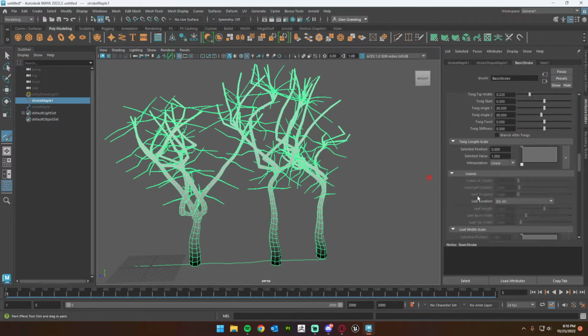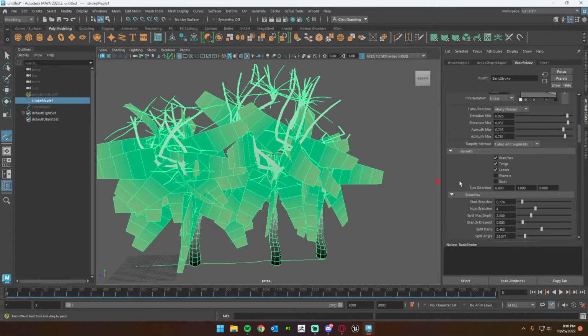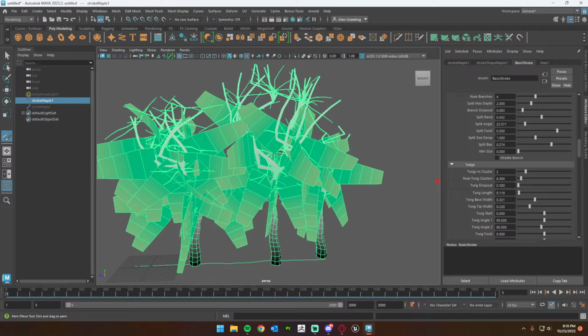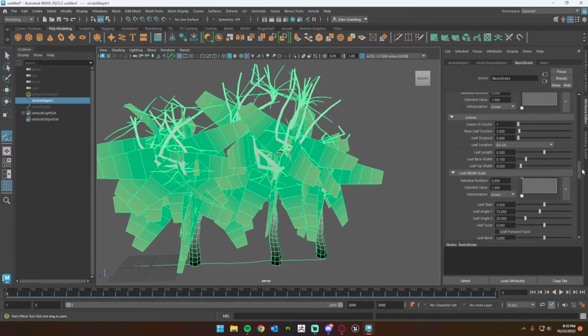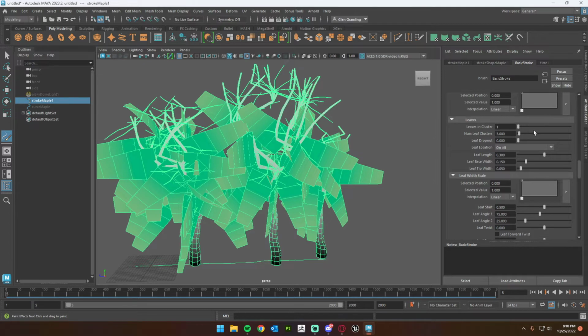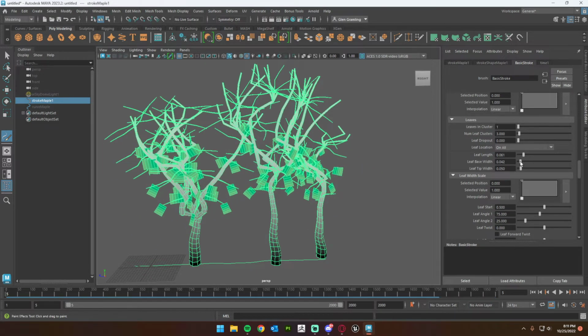But yeah, we can turn on leaves now. If we go back up here and turn on leaves, it's going to create some really big leaves. Remember that we're working at a very small scale here. Our grid is like 5 inches, so we're making trees that are like a foot tall. Leaves in cluster. We'd want to come in and right off the bat, probably make our length smaller on our leaves.